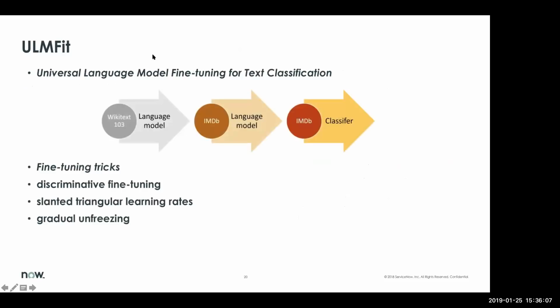Okay, another paper is Universal Language Model Fine-tuning for Text Classification. The important feature it introduced is the fine-tuning methods. The first step is to train the language model on the wiki text, which is around 100 million words. And for a specific data set, if we want to train a ServiceNow language model, we will utilize the data we have in ServiceNow, and we will fine-tune the language model we trained on the wiki text based on the ServiceNow data.